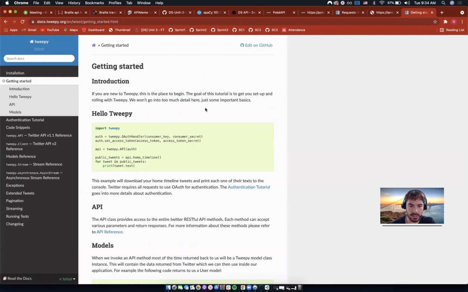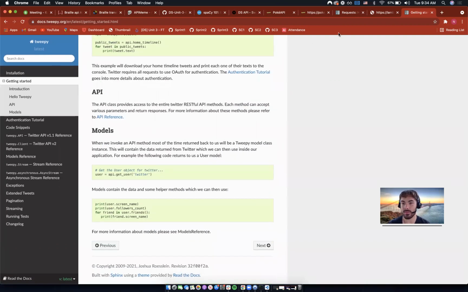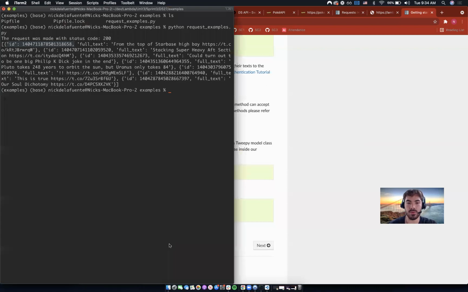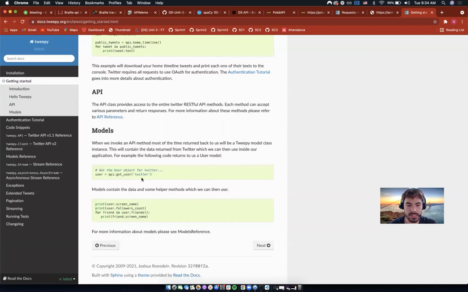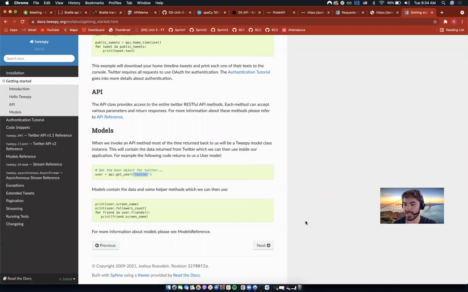If we go to getting started, you can see that you need your API key and all that kind of stuff, but we don't need an API key here because we're just using a third party to directly make the request. But we can get specific users. We can see, get the user object for Twitter. If I say user equals API.getUser, we could pass in Elon Musk there and get back the tweets and information associated with Elon Musk, which is really interesting. We can use that information similar to how we're using requests. What we get back from API.getUser, passing in Elon Musk, is similar to what we get back here, which is a dictionary or list of Elon Musk tweets and information.